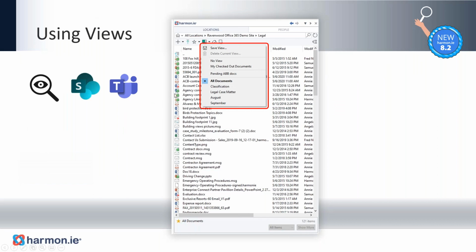So some of you may be familiar with what views are like in SharePoint. So these, like other navigation tools, are based on the Microsoft constructs. So what you see here is the same things that have been defined in SharePoint and vice versa. If you define the view here, it'll appear in your browser view automatically. There's no separate database.